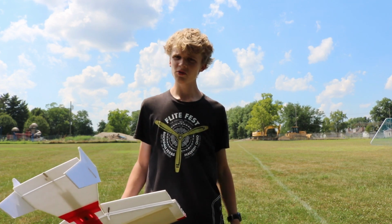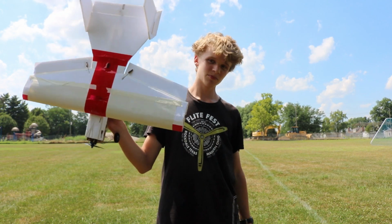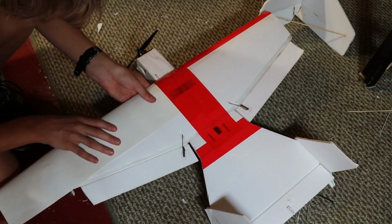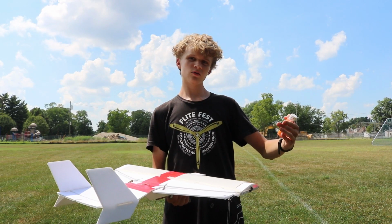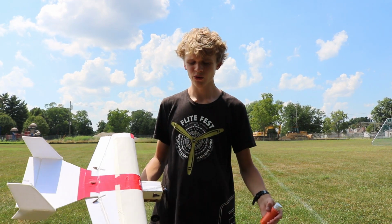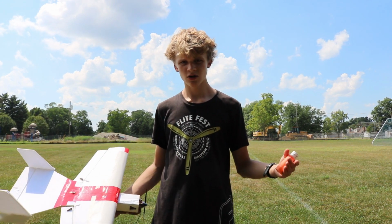In today's video, we are going to see what happens when you take a plane and some paint and try to paint the plane in midair. Now, the whole basic idea is to put paint on the leading edge of an airplane wing, and then as you fly, the paint would supposedly spread out along the wing, making it look really cool. Now, I've never tried this before, and I have literally no idea whether or not it's going to work.